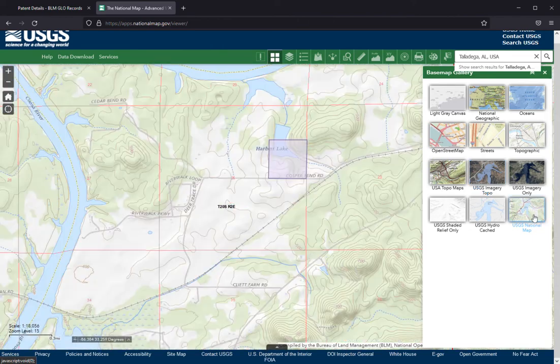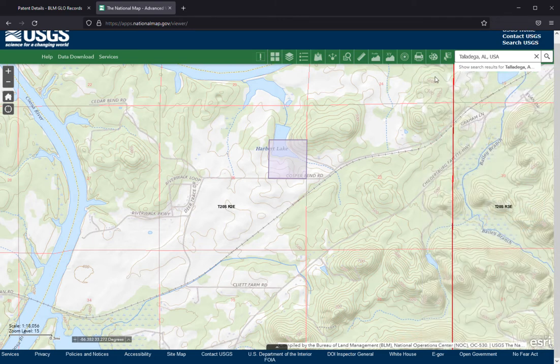I do like this national map with the topo lines, the contour lines, because it shows if your ancestor owned land where there's a hill like this, or maybe there was a valley or low spot, or like this is pretty flat over here. Down here it shows probably swampland. So I like the contour lines. I'll leave that in there.